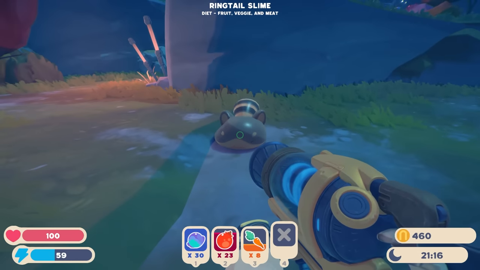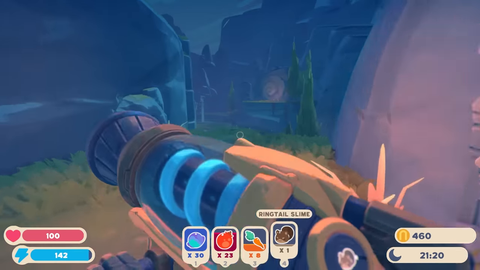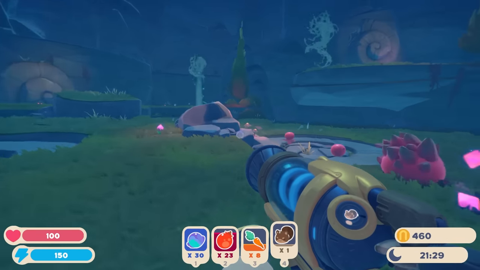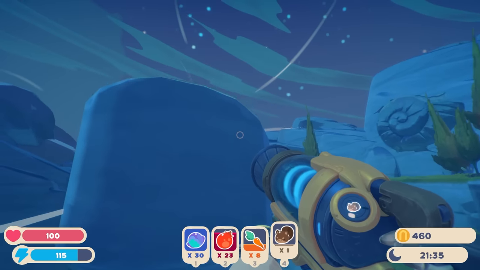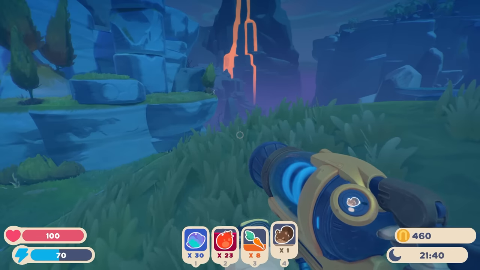See, there he is. I'm gonna put you in my backpack. Yay, the ringtail slime. They're not rocks during the day. Oh, that one ate something else. You're not supposed to eat other food, buddy. And I wonder now if I can fly on top of that big tower. Ready, get set, and go. Fly, fly, fly. Oh, I can. That's so cool.